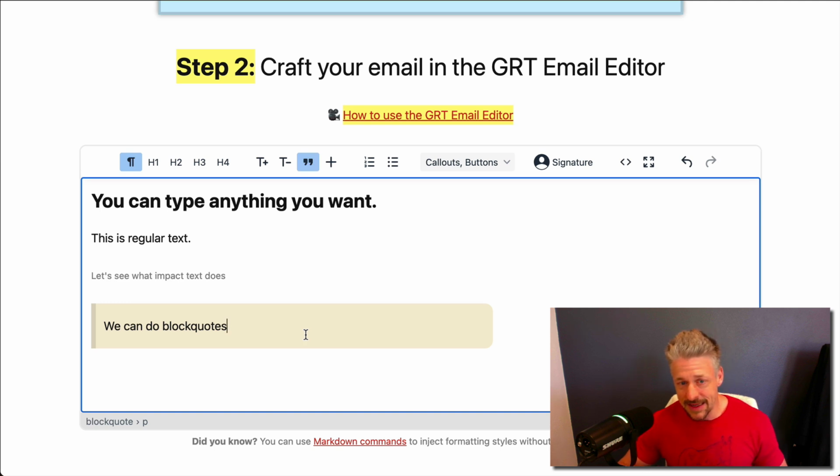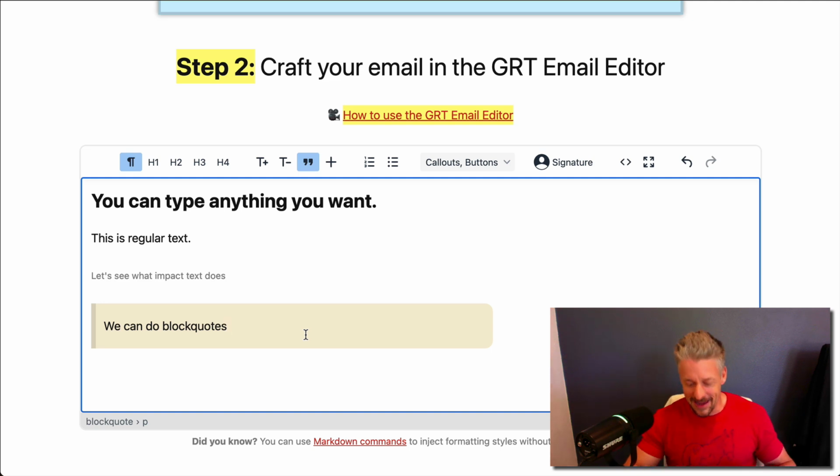And if you want to add a citation to a block quote, the best way to do that, since this is in the GRT email editor, with emails, you cannot use all the styles that you're used to using on web pages or anything else online. With GRT for email and emails in general, you can only use certain types of formatting. So we have to use what we can use in emails and not always say, oh, well, this would be the very best thing we can do. I'm going to try to show you what I think is the best thing to do for email right now.